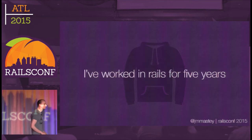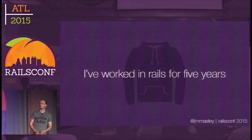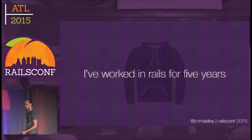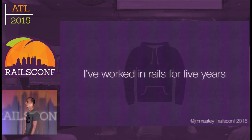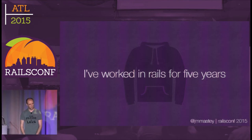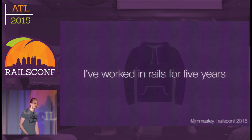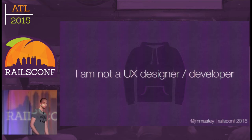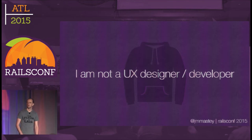I've been working with Rails for five years. About five years ago, I got sick of consulting and joined a company. I felt a little too qualified for the back-end job, even though I come from a back-end history, so I applied for a UI job — no real history in UI — and they gave it to me. I want to reinforce that I'm coming from a non-designer perspective. I'm not a UX designer, not a UX developer. My heart really lies way closer to the metal.